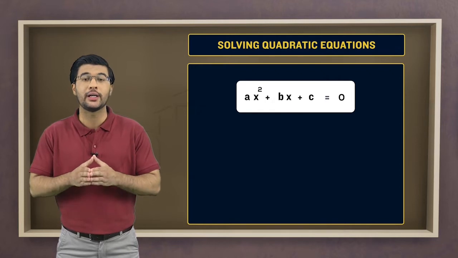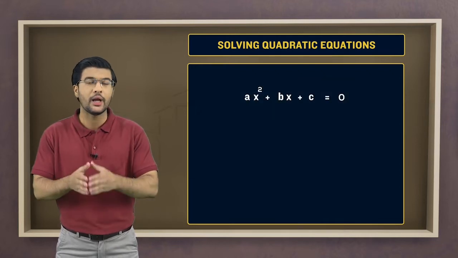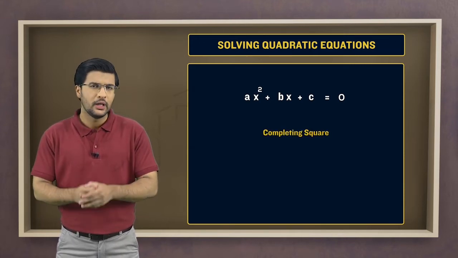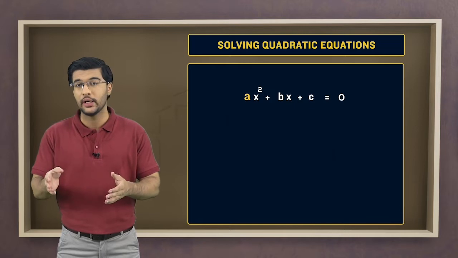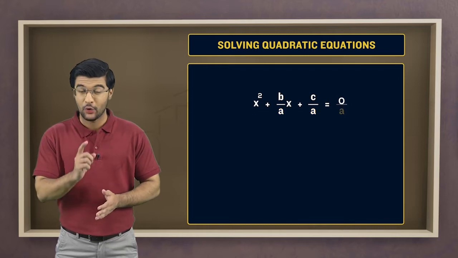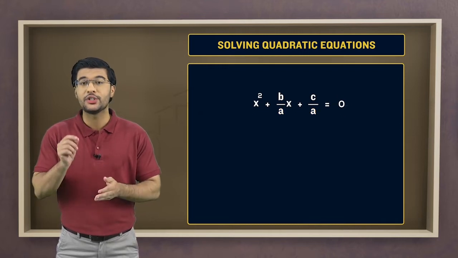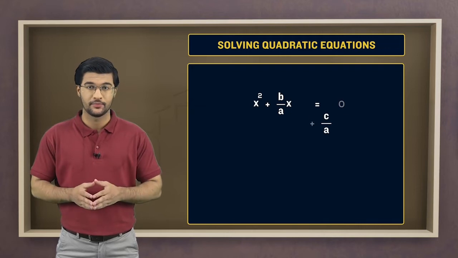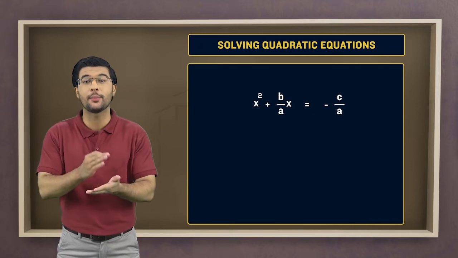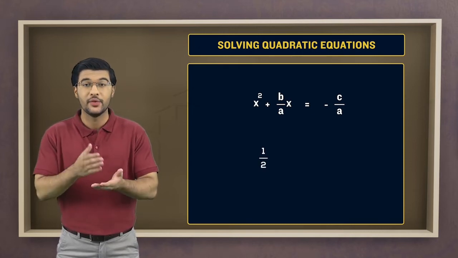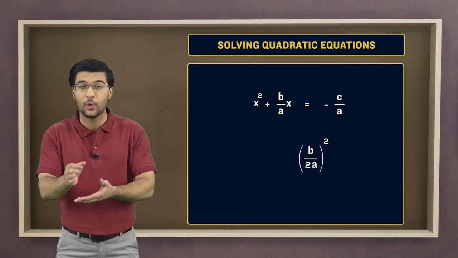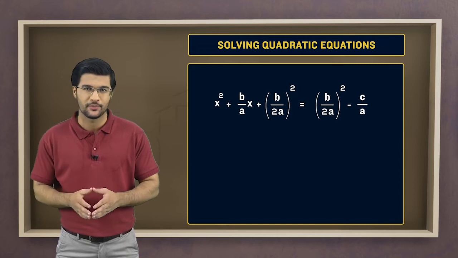Consider the standard quadratic equation itself and apply all the steps that we used to do during the completing the square method. To make the coefficient of x² equal to 1, divide the equation by a. That's it. Now we are talking. Secondly, we shift this constant term to the right side. What was the next step? Yes, to multiply 1/2 by the coefficient of x, which is b/a. And then add the square of this, b/2a, on both sides of the equation.